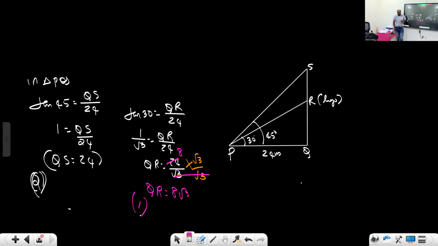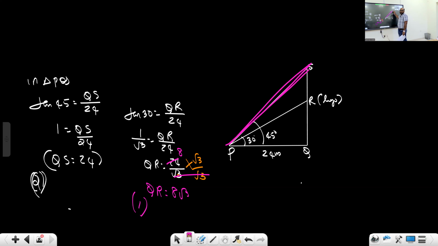What is the aerial distance of the point P from the top of the building? Now, what do you mean by this distance you have to find? You have to find the hypotenuse, the distance from the point P to the top. Many things are there. You can use sine or cos. I'm using cos. Why? According to this angle, this side is adjacent, and we want to find the hypotenuse. Sine also you can use because you already found this side.